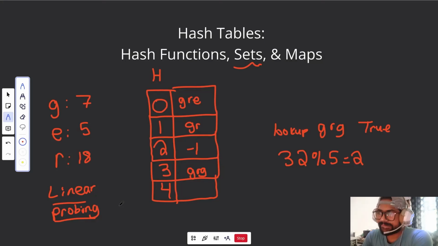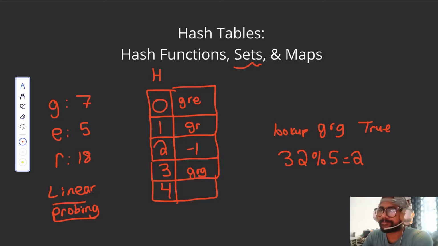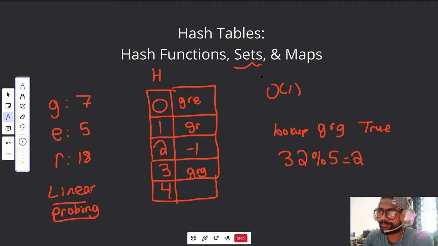It's a little weird to me, and I definitely prefer the separate chaining technique, but either one you do, basically everything you do is going to be roughly constant time to look up if something's there, to remove something, to add something. All of this stuff is going to be roughly constant time.